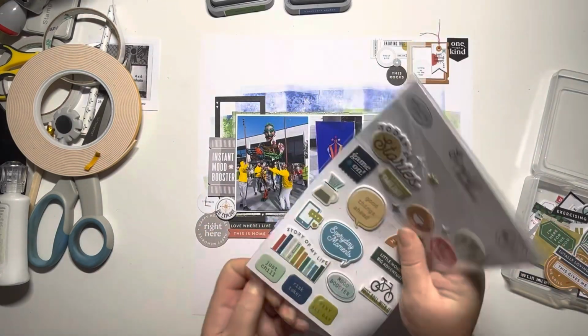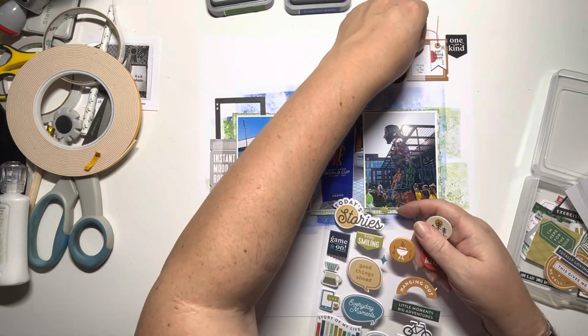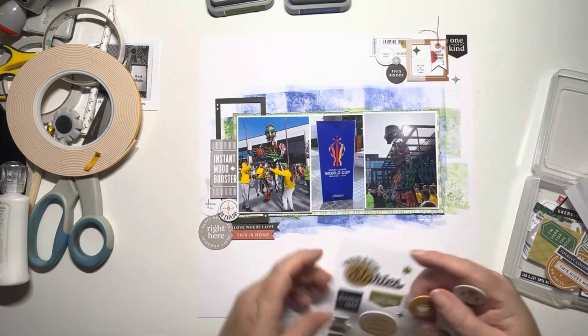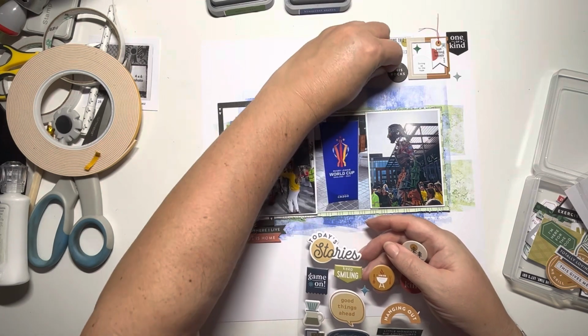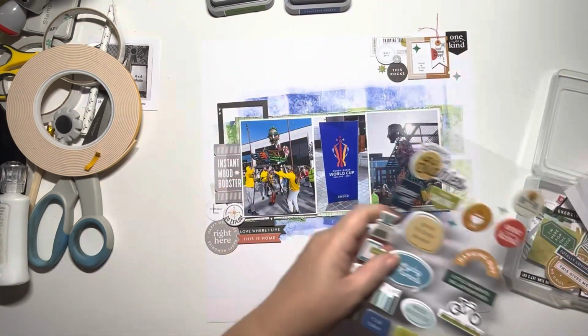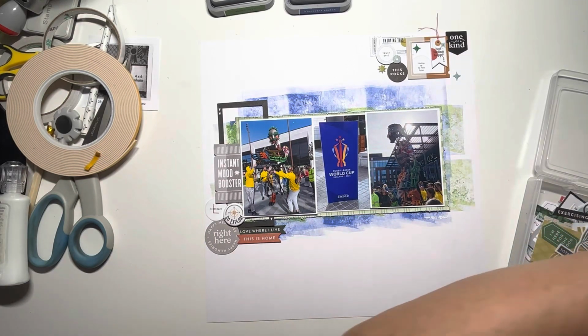And then the puffy stickers, just find a few little scattering pieces to add, and this really brings it all together. It brings the colours in, and just ties all those larger elements together by adding these smaller bits there. And while I'm doing this, I'm looking at the background and I just want to add something else. I feel like it's not quite right.